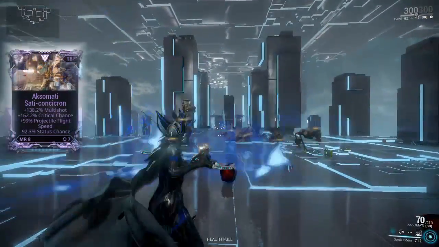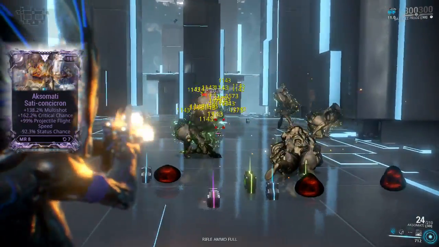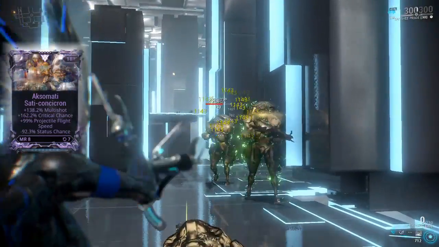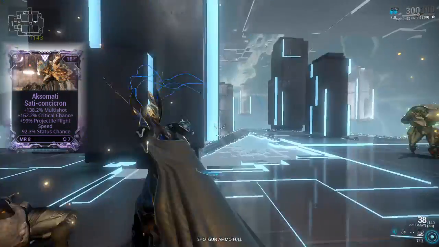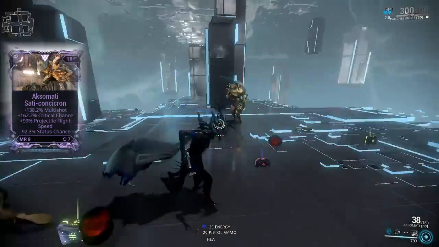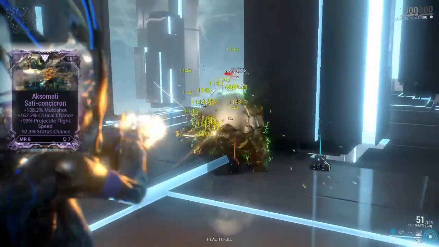And even though the AkSomati is not a status weapon, with a Riven that boosts both multi-shot and status chance, in addition to crit chance and crit damage, this thing could potentially match and even top the Axtiletto Prime, given the right roll of course, which is not the case of my current Riven.